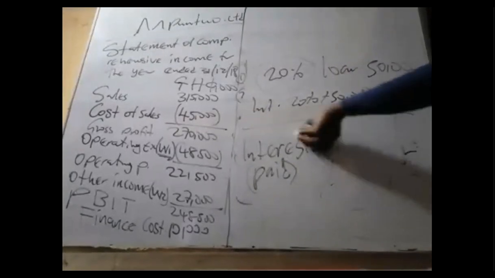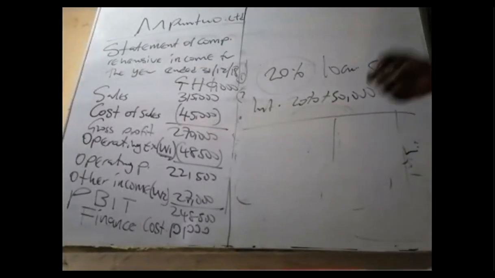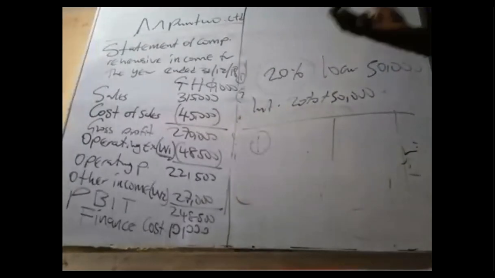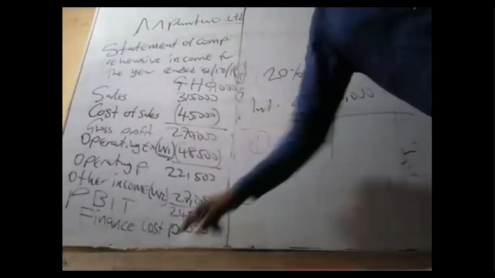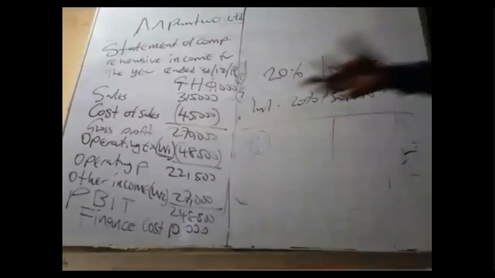Then finally, what if you don't see the interest in it at all? There's no interest on the trial balance. That one is a very terrible situation. If there's no interest on the trial balance, it means they've not paid even one cent of the money. All the 10,000 they are owing. So the entire 10,000 comes here, and the entire 10,000 goes to the financial position as well, as current liabilities.